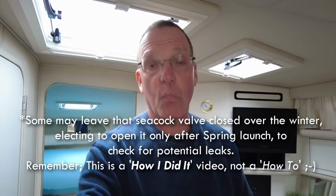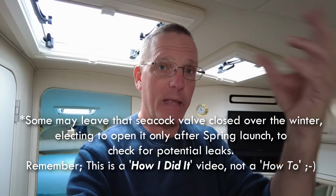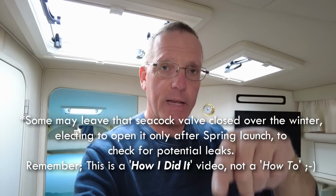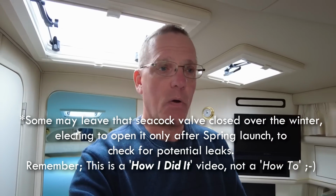When I winterize every winter, because I do all the winterizing on the boat myself, each fall, when the boat goes away like last year, I just pump antifreeze through that system, so both units are fully freeze proof over the winter. And then I just open up that seacock again, so that when the boat's out of the water, I'll drain that little bit of water that may be between the strainer and the outlet, and then I'll just leave it open. So when the boat is launched and goes in the water, good to go.